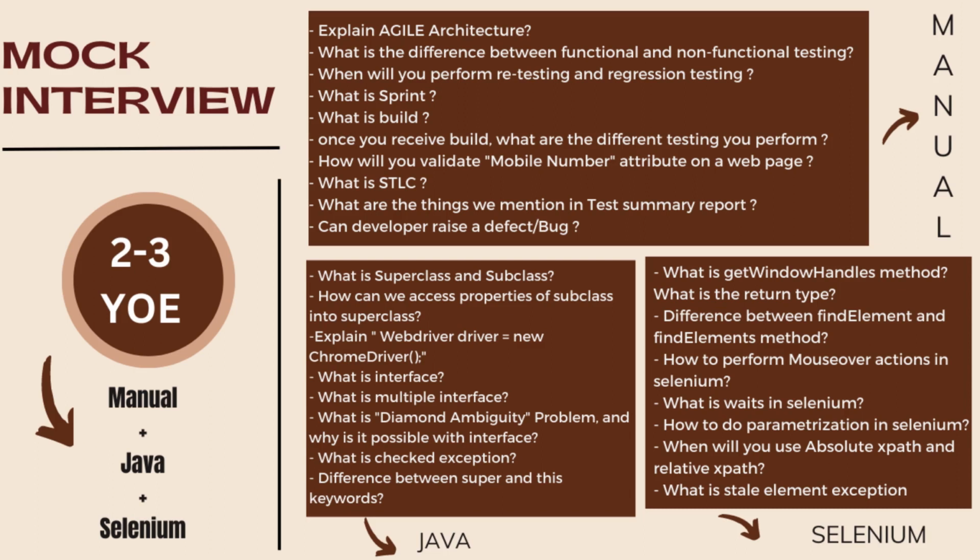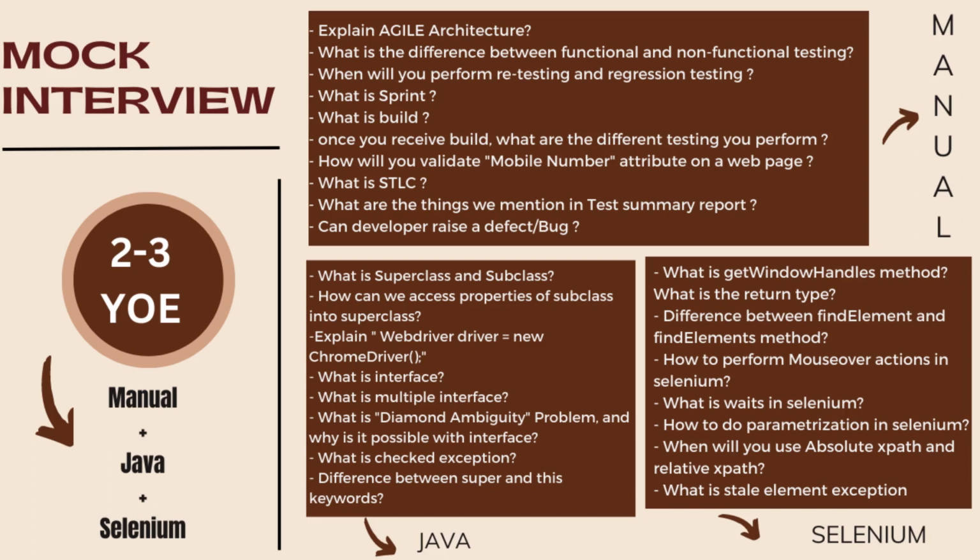Okay, good. Can you talk about what is meant by STLC? Different stages involved in STLC. STLC stands for Software Testing Life Cycle, and it is a step-by-step process followed by a tester to ensure a quality product. In that process, some stages are involved: test planning, test case scenario, test case design, test case execution, regression testing, then test summary report and test closure report. So these are the stages involved in STLC.